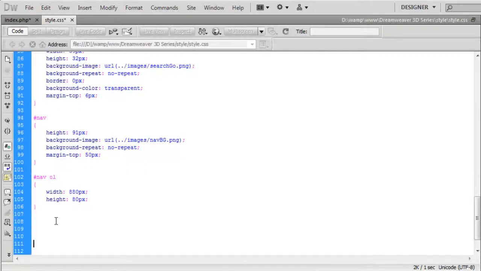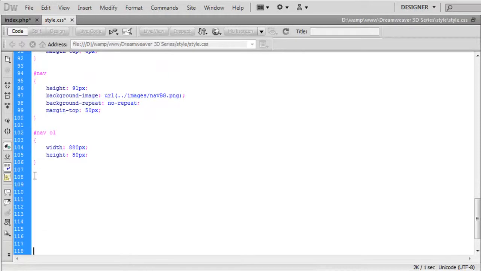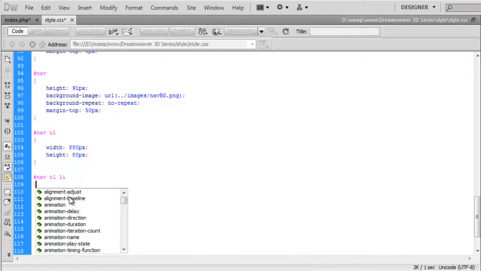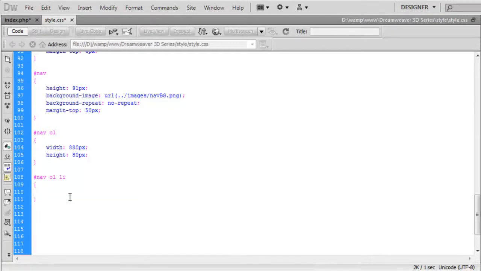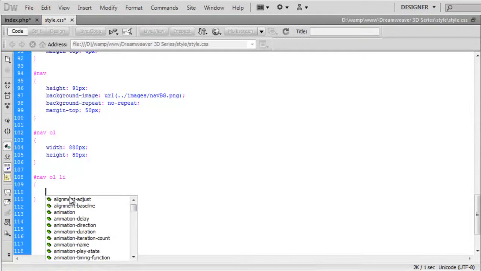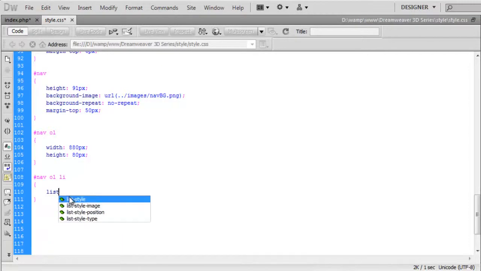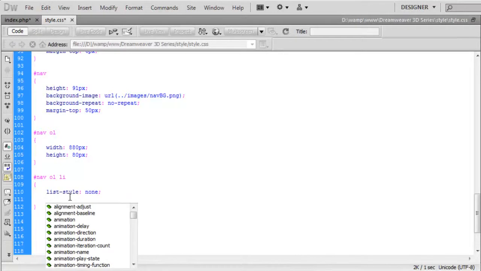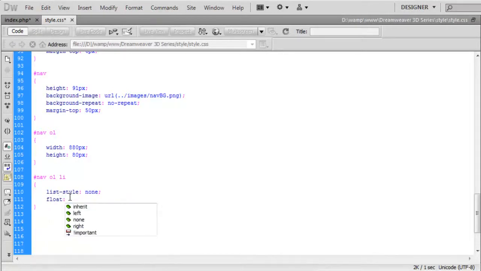The next thing we're going to do is say an ID of nav with an OL that has list items, do the following. We're going to turn off the dots that it creates next to the list items using list style none, and then we need to float all of the menu items to the left so they're all in line with one another.